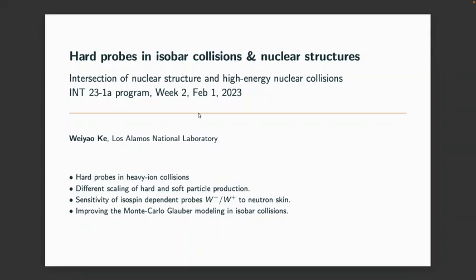And finally, even if your hard probes are not sensitive to isospin, you can still use them. At current levels, the hard probes are already at the accuracy that you can fine tune your global models. And to have a very good global model description of the production cross section is itself a very important question, like the foundation of all this hard probe studies in heavy ion collisions.